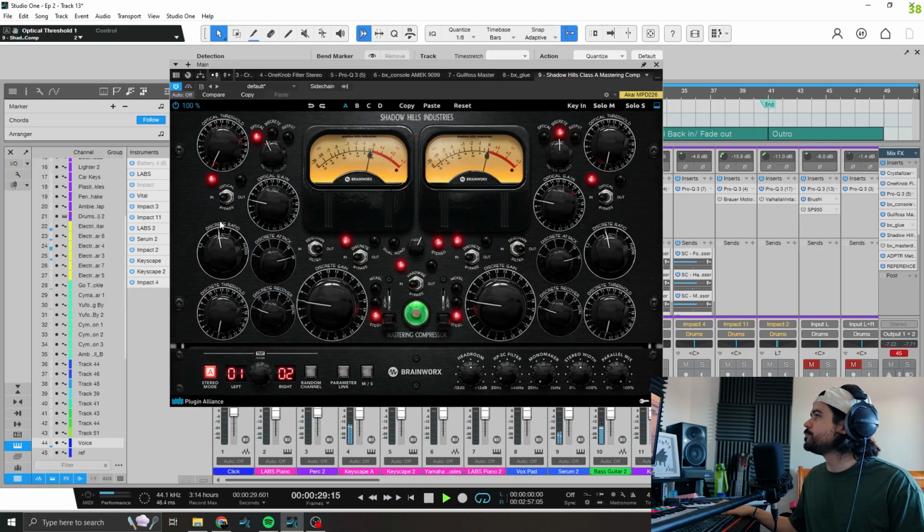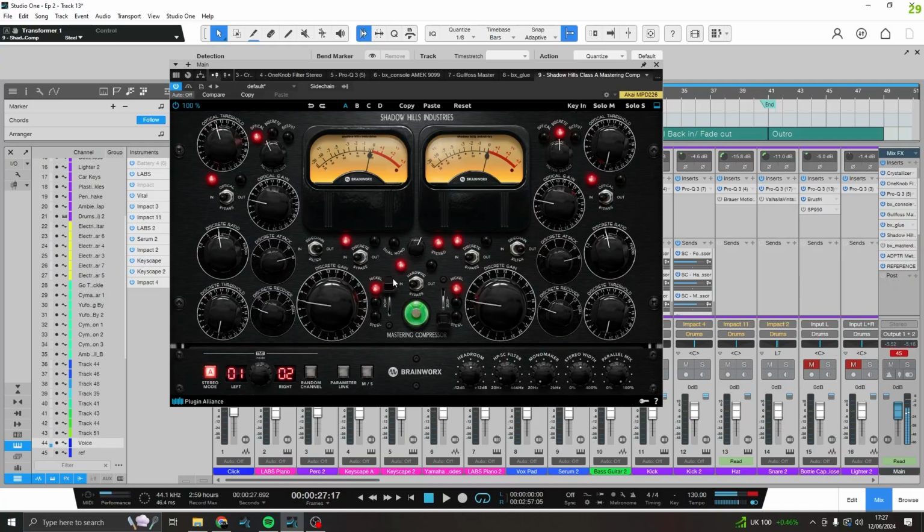So let's try and get, again, just 1 to 2 dBs of reduction on there. So I've got about 1 to 2 dBs of reduction going on now, and I've set it to the nickel transformer as I felt it was the most subtle for the song.